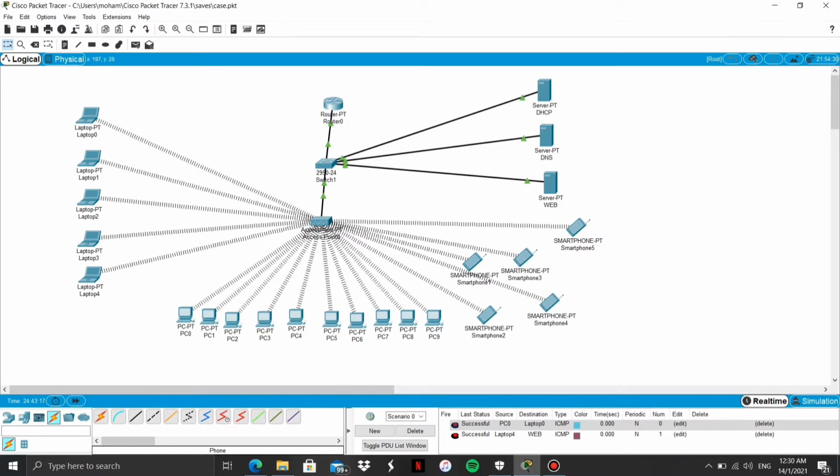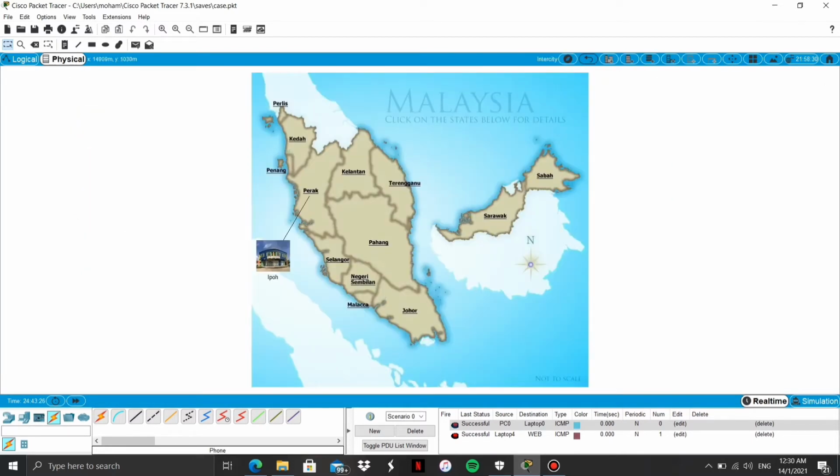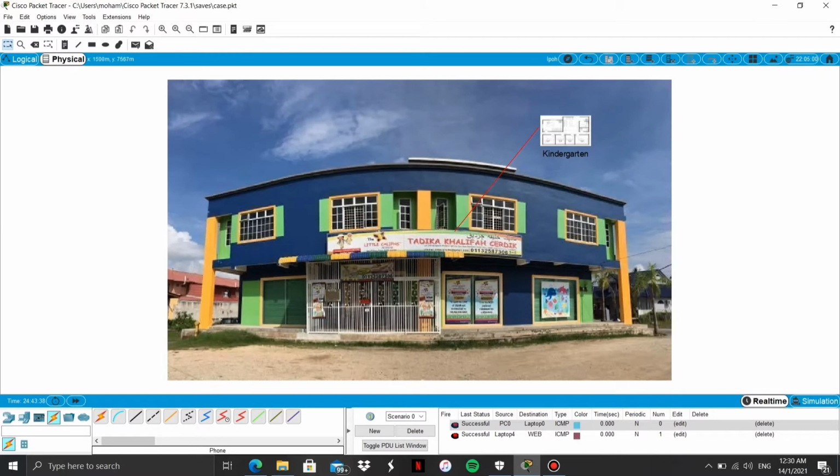Now I will show you the physical view for this case study. This is our physical structure, where the Happy Kindergarten is located in Ipoh, Perak, Malaysia.